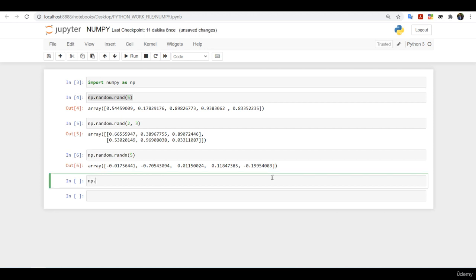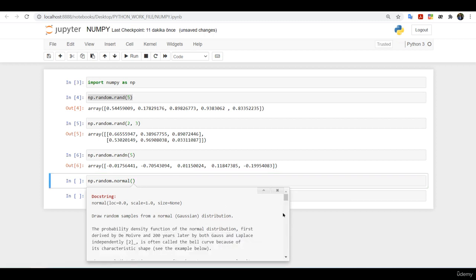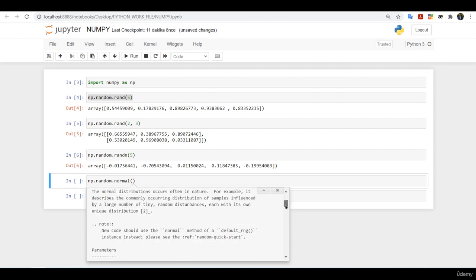See here, so I'm calling the random function from NumPy. And now I want an array with normal distribution, so I'm calling the normal method in the random function. And now we'll do Shift-Tab in parentheses. And look at that, we have the parameters, loc, scale, and size. So I'll enlarge documentation with the plus tab, and you can see what they are.